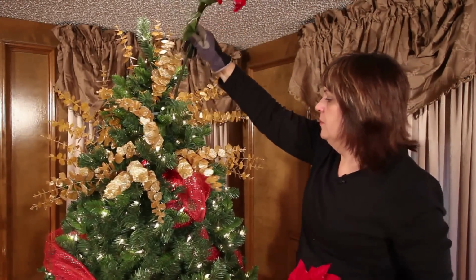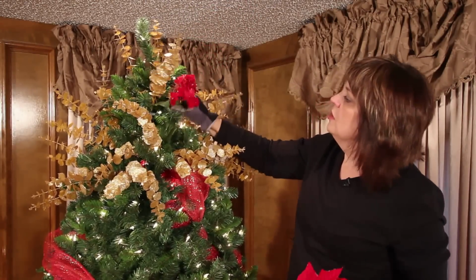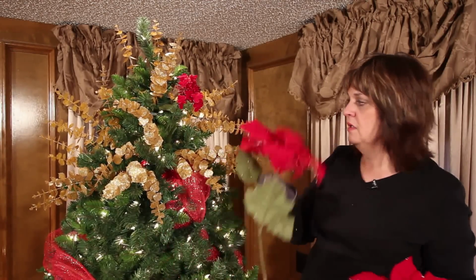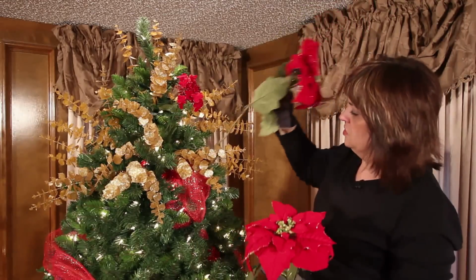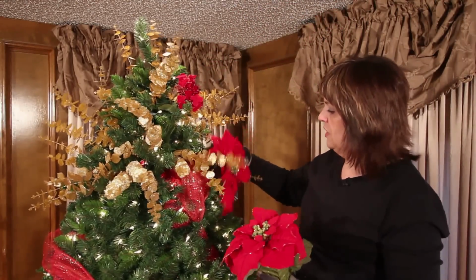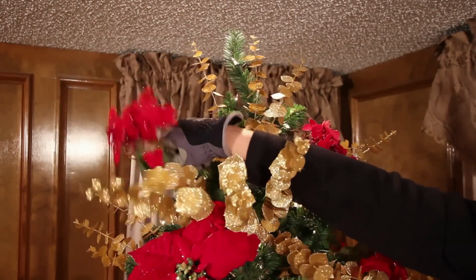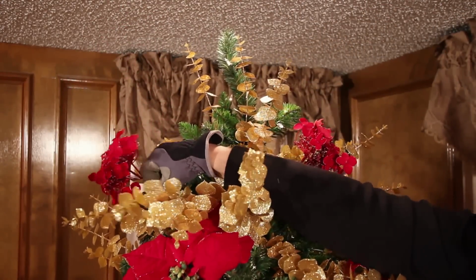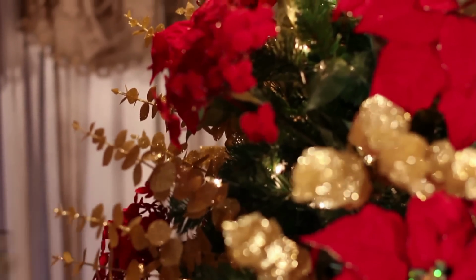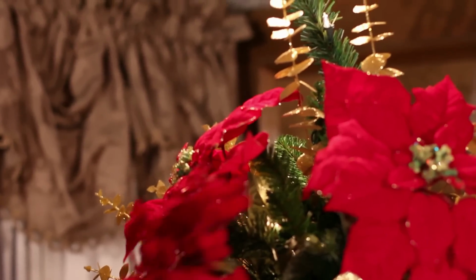These are some beautiful hydrangeas that have a little bit of gold on the outer edge of them, which are very pretty, and the poinsettias do the same. Just stick them in at an angle, and go back down through the tree. Sometimes you have to work around a little bit of the netting to get them back down through there. It's probably a little easier if you cut the stems shorter. In the shop, I don't like to do that because somebody's going to come along and purchase them, and they may have them for another use, so I don't always do that.